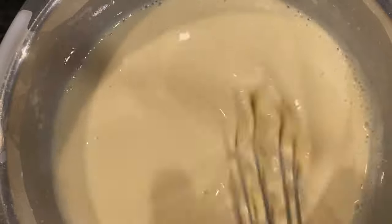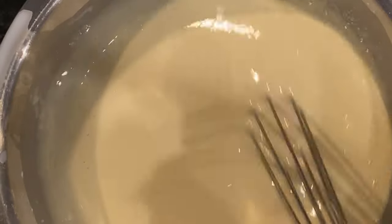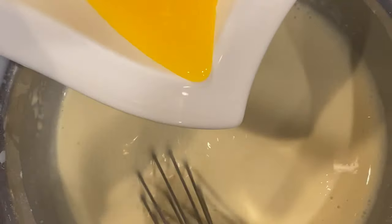The end result is very liquidy. Finally, add the melted cooled butter.